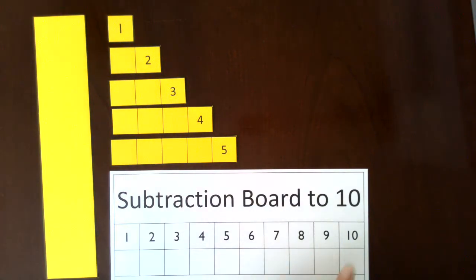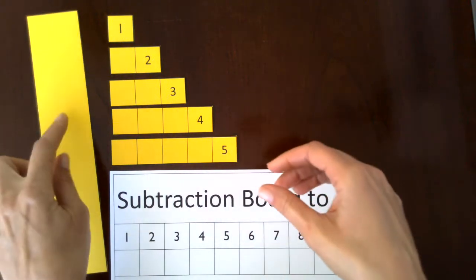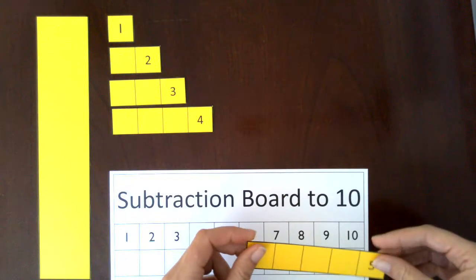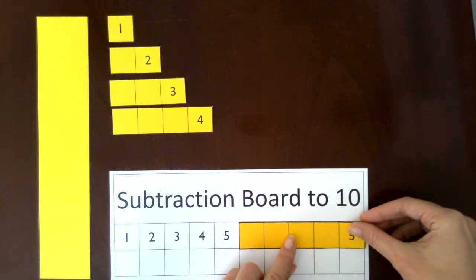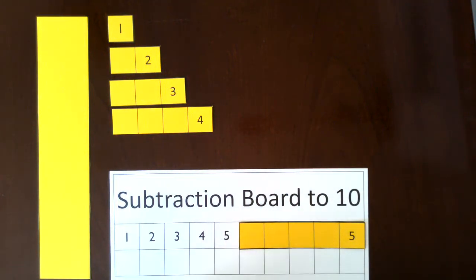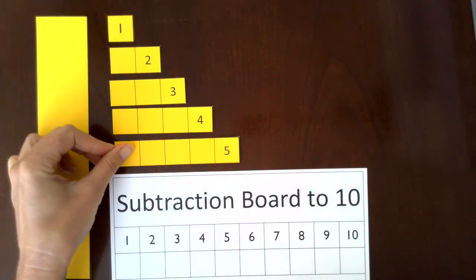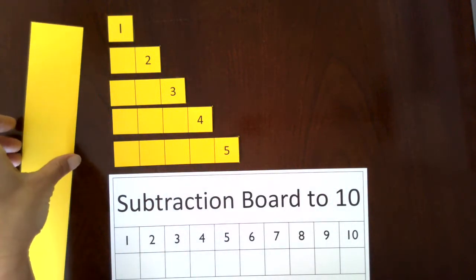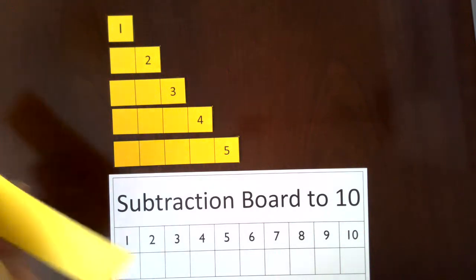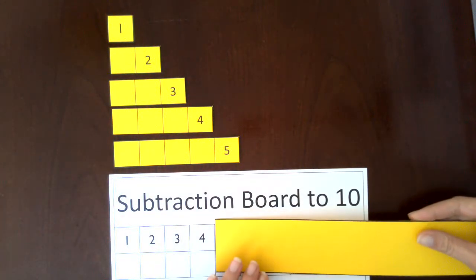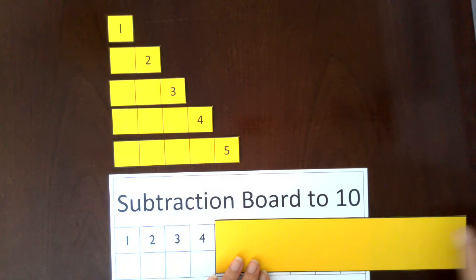Now there's nothing to cover—we're at 10—but we're going to take away 5, and we're left with 5. Let's do a few more: 4 minus 4. So we're going to cover up everything after 4.